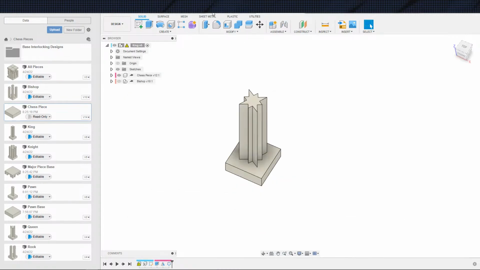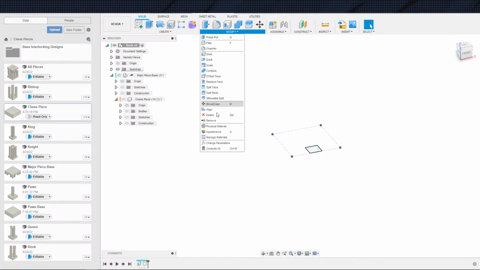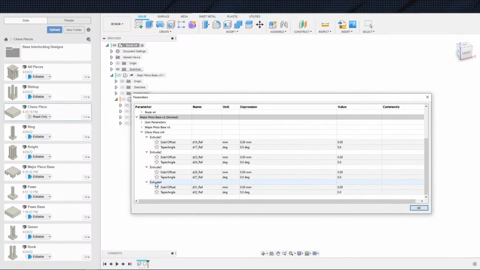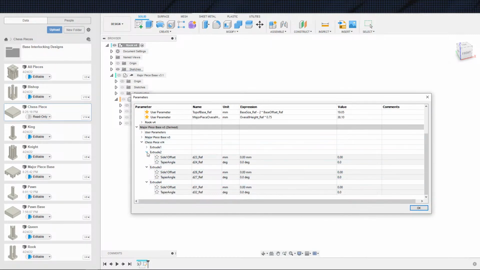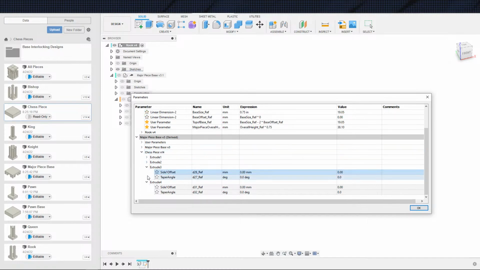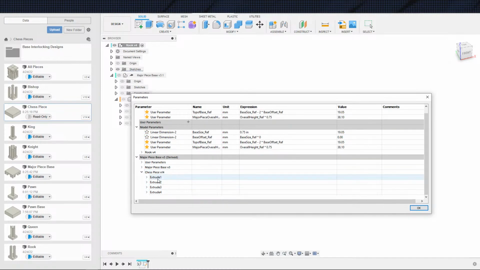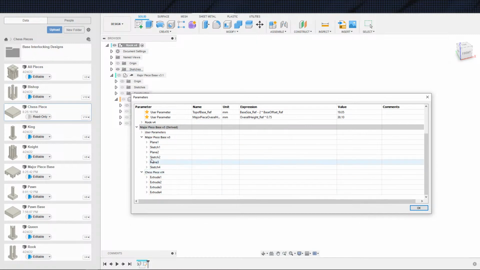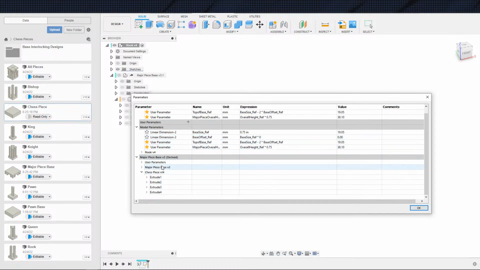Come back over to the rock. Change parameters. Chess piece 14, huh? I got 4 extrudes and I have no idea. Plain sketch, plain sketch, plain sketch. Huh.